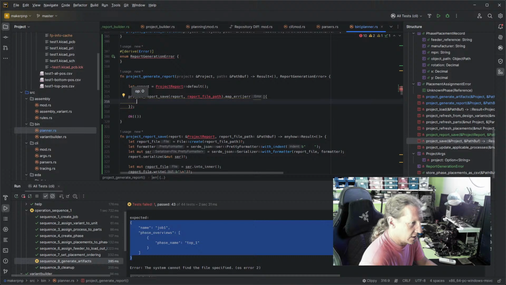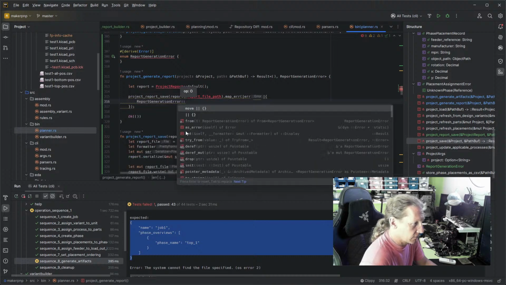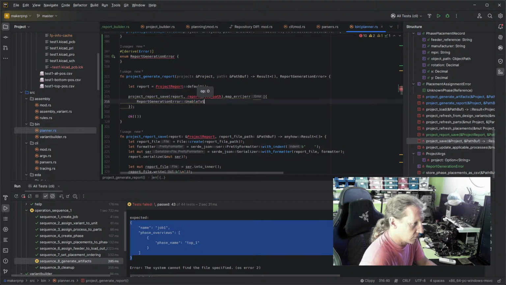So we go report generation error, unable to save. Unable to save, serialize? Yeah. And then we'll give it a cause.